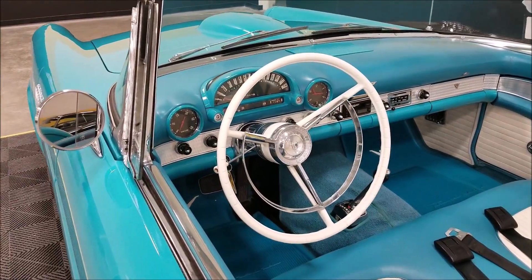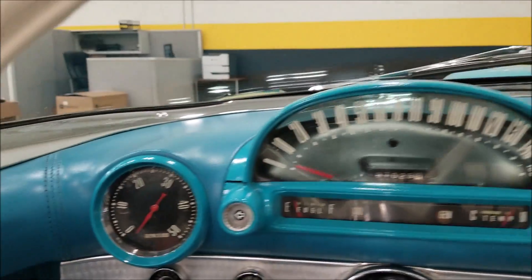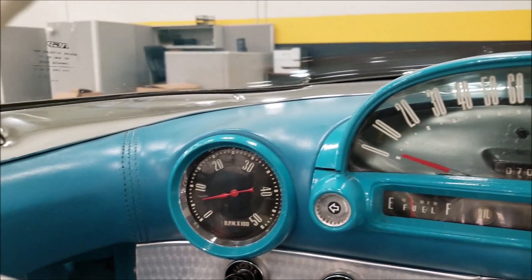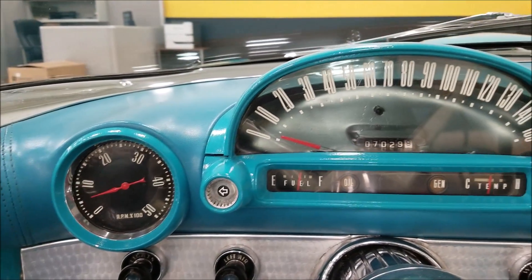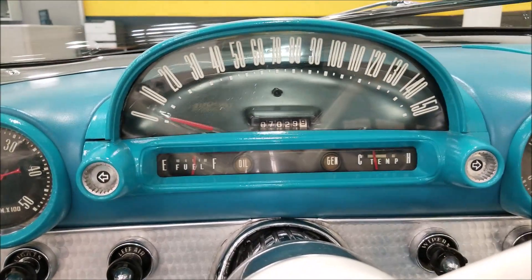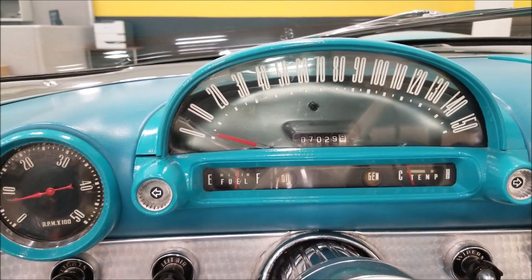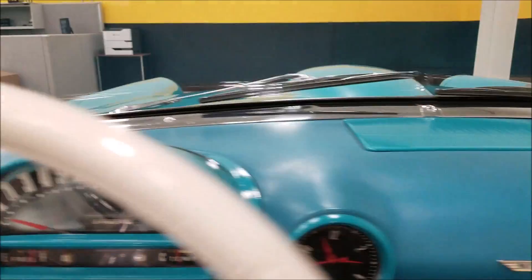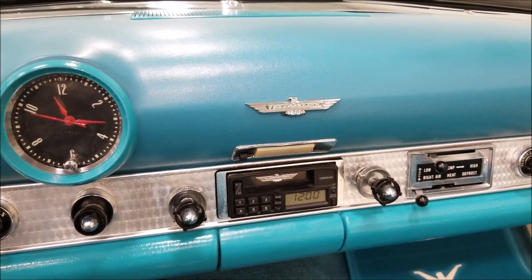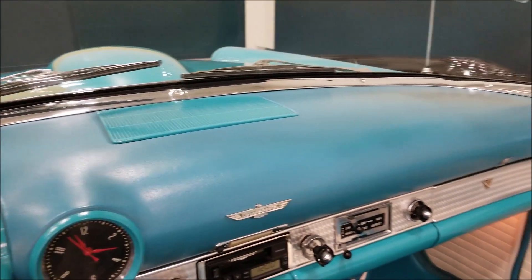Let's go ahead and fire this up — we'll pop the hood and check out the engine bay to see how this thing runs. See how easily it starts. The tachometer works, the fuel gauge came up. Temperature is probably going to go down to cold since it hasn't been running, but that gauge will work as it warms up. Here's your clock — clock is running — and again the radio works, a little aftermarket Thunderbird radio, a later model version for better reception, with a speaker up here.